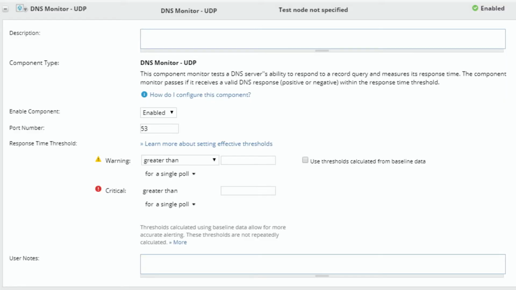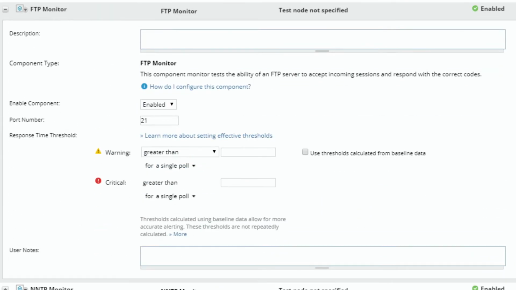Right. Now, the point I was getting at with, you know, you could put port 80 in the DNS TCP monitor is that the rest of the port monitors that we're looking at here today, the FTP monitor and the NNTP monitor, if you're just taking a quick look at the screen, FTP monitor is also a port monitor. We happen to have stuck 21 in the port number. It could be any number. Especially if you've maybe configured FTP to run on a non-standard port. Right. You could put your port number in there, but it could also be 80 because it's just a port monitor. You could be checking to see if SFTP works. Correct.